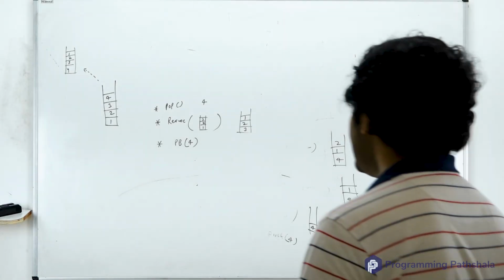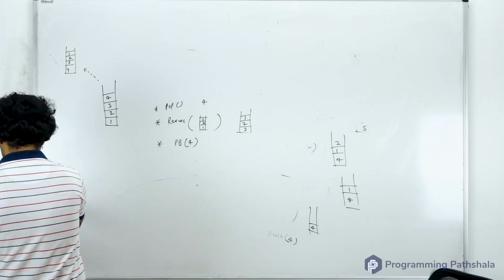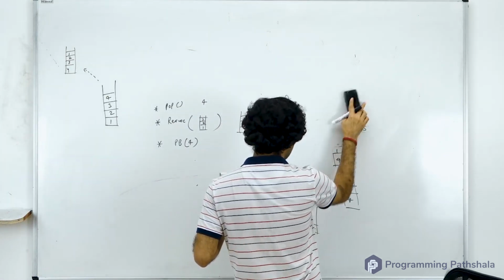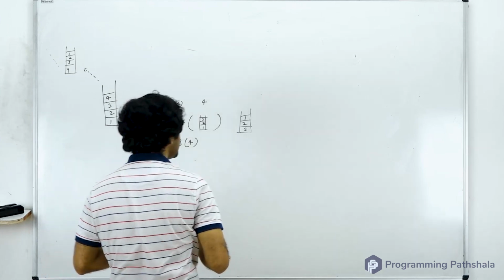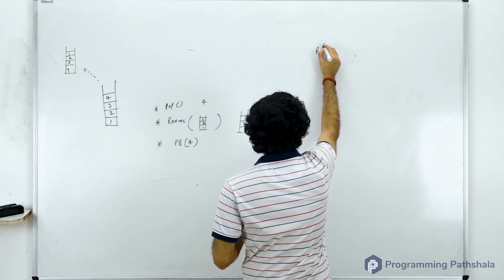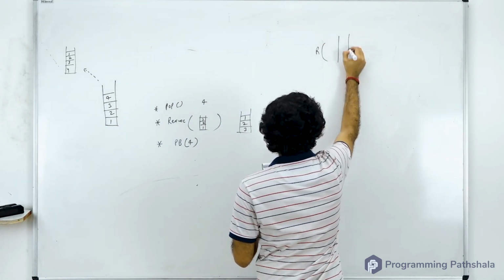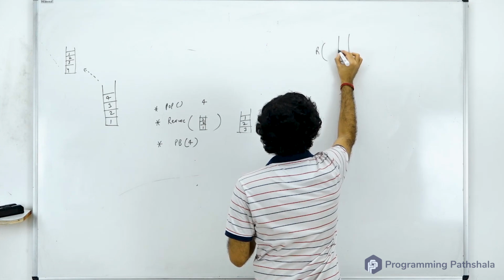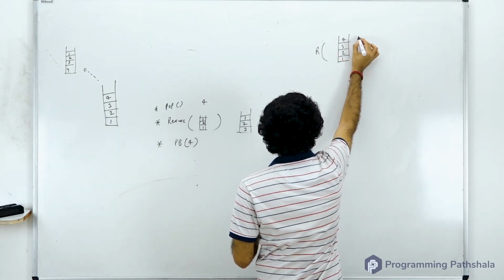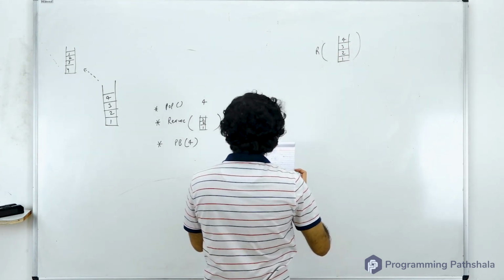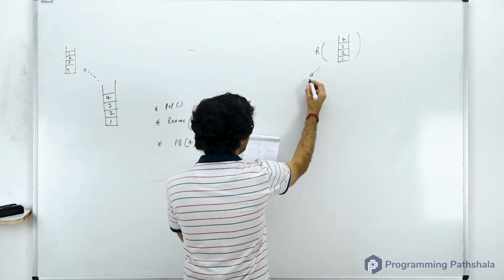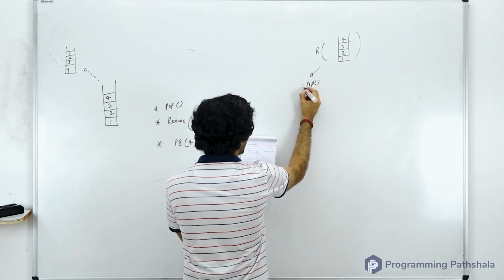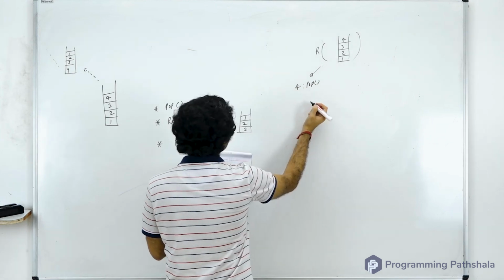So let us quickly analyze the recursion tree diagram here. So how is that going to look? Let's say you called reverse on a stack that looks like this: 1, 2, 3 and 4. Okay. So first thing that you will do is, what will you do first? You first call pop. And when you call pop, you will get this 4.